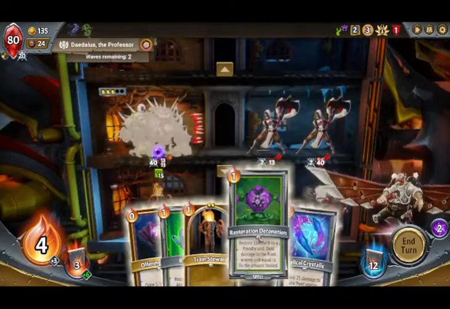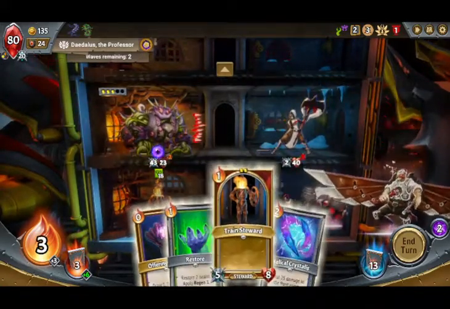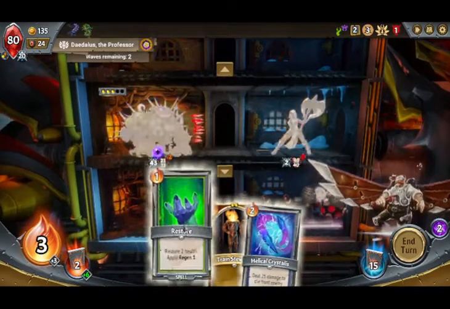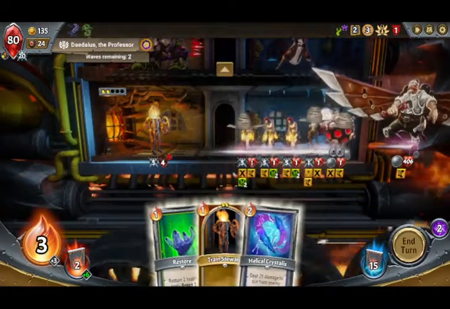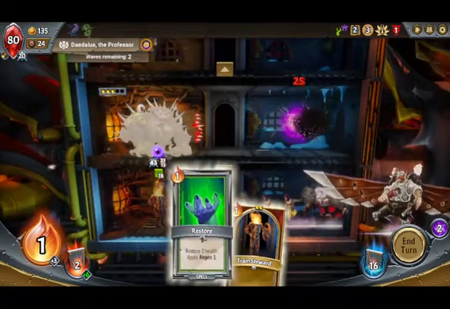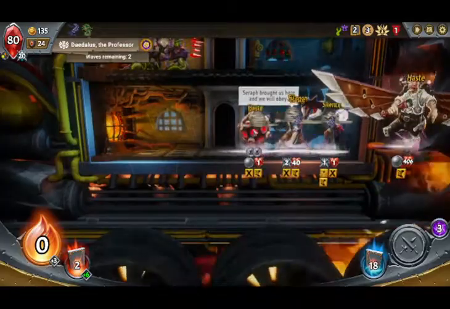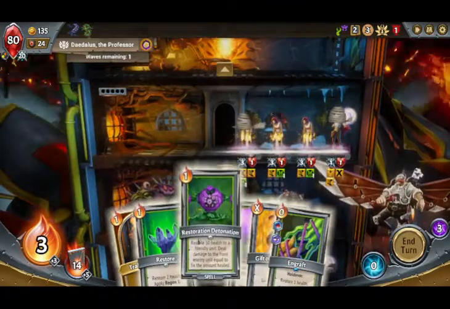I'm just debating about what to do. I could kill both of these, I guess, with that and that. Draw one, discard one. I guess we'll do that. I don't know. Obviously, he's just gonna die. I know, we'll do that. And we'll do that. Oh, what? He was silenced, so he doesn't explode. That's weird. He's also silenced. That's also weird.